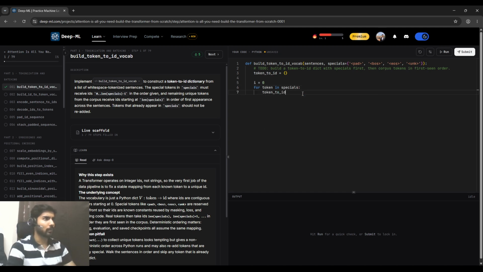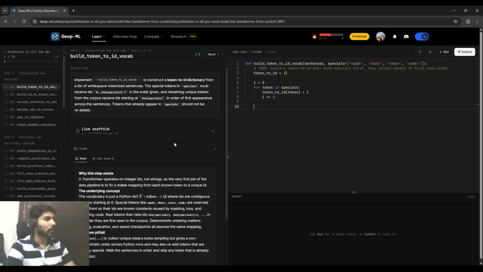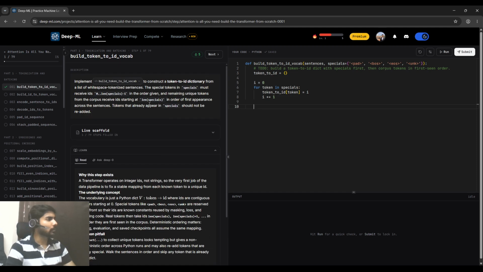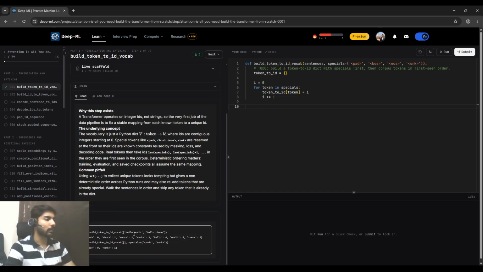So token to ID of token will be I, and then we update I, and we are done parsing the tokens inside specials. After that, we go to tokens inside sentences. Looking at the example, it's a list of strings, so we'll parse through every string. Tokens are basically white space tokenized sentences, so whenever there's a white space, that means the end of the present token and we start a new token.